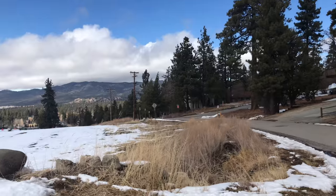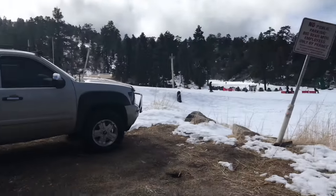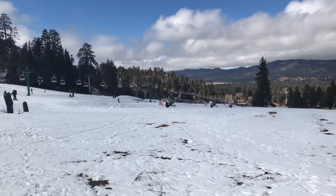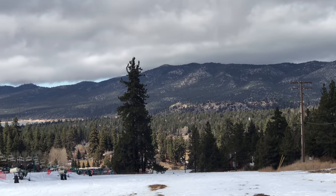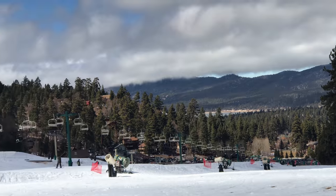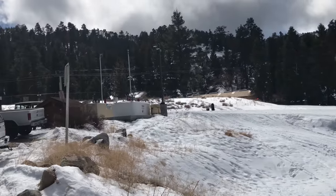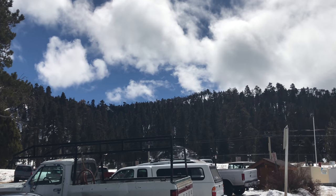Hey, guys, forgive me. I wanted to get one last perspective, the one I didn't get, the Moon Ridge perspective. So this is Bear Mountain, guys. We're at Bear Mountain Ski Resort right here. I mean, I can literally walk right out onto the ski resort. This is where I work, but I wanted you guys to see the view from up here. There's the lake right there. Here's the beginner runs over here, this whole side, all beginner runs. But look at these clouds blown in right over the top of Bear.